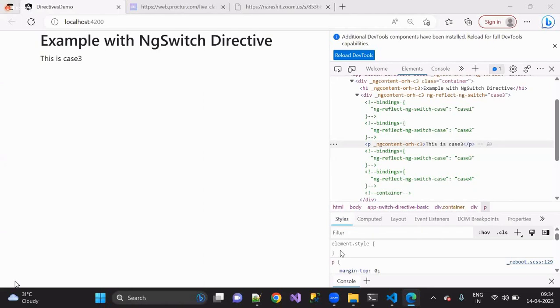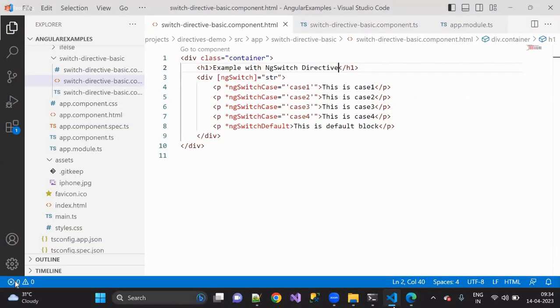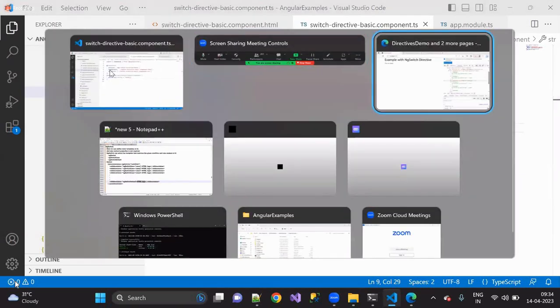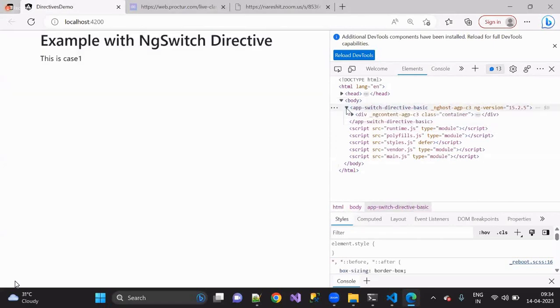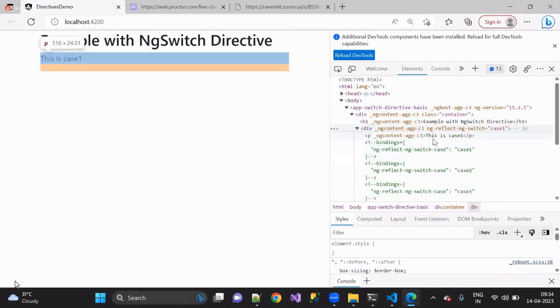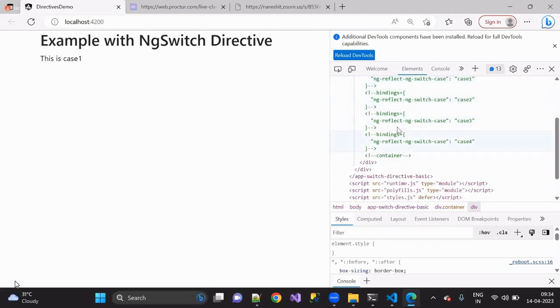Because we have given the syntax to them. That is the syntax the Angular team has given. Follow the same, otherwise it gives us an error. Now, suppose I change from case 3 to case 1 and save this application. Now you can see only case 1 is rendered. Even when I open the div, case 1 is executed, but the remaining cases are not rendered on the browser.